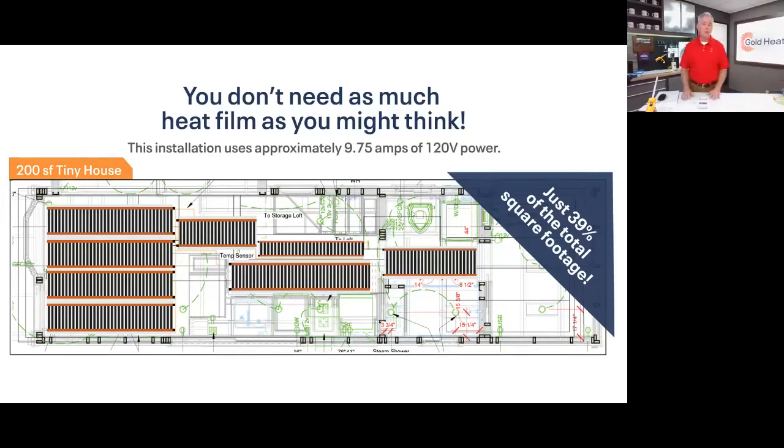This particular one, only 39% of the square footage needed radiant heat for an effective installation. And that's something that we can help you through to make sure that you're strategically planning how to utilize that space and how to put in the right amount of floor heat. We're showing our Black Gold product here as an example.